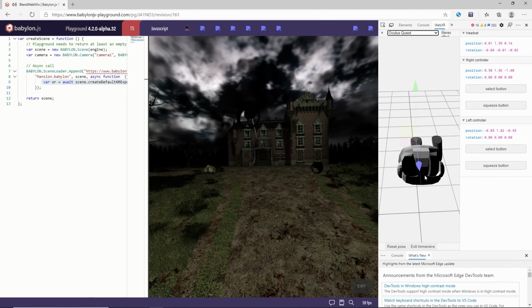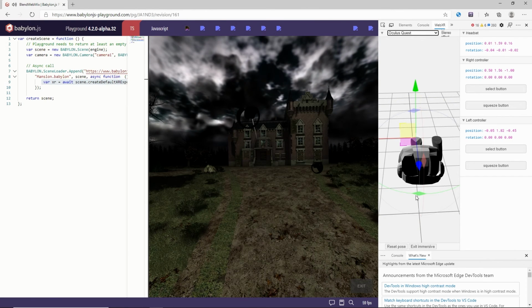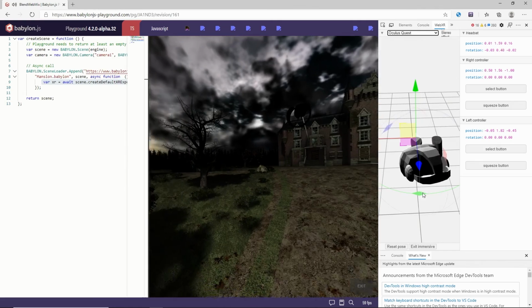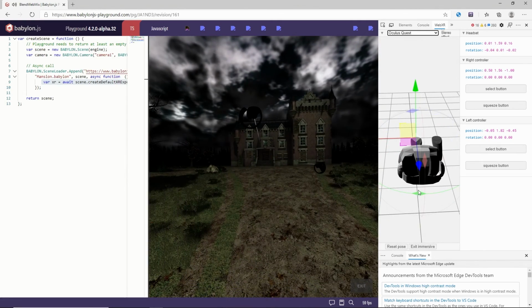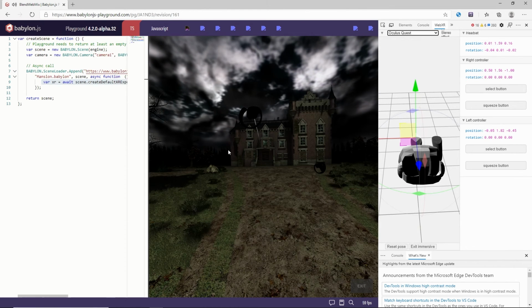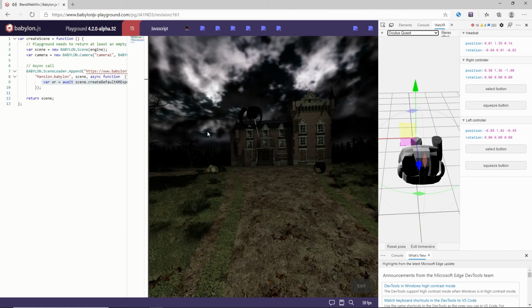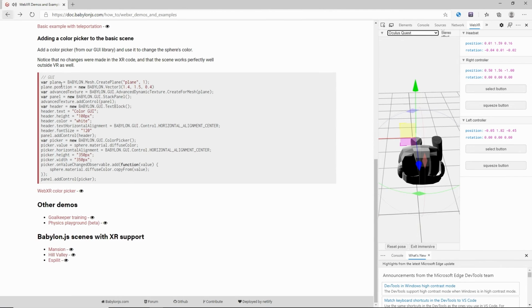And if I select the headset, think of it as if I would be moving my head in the headset, and you're gonna see that the view is changing. So basically one line of code to make this scene a full VR experience in this case. Let's go to another example that involves physics.